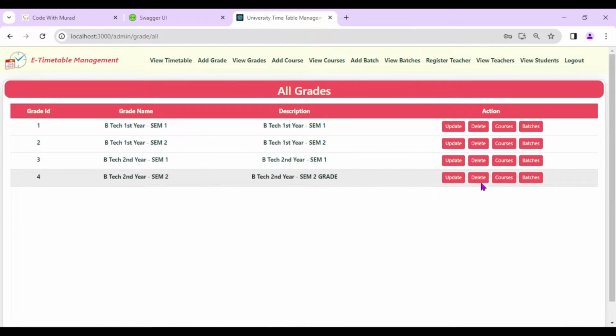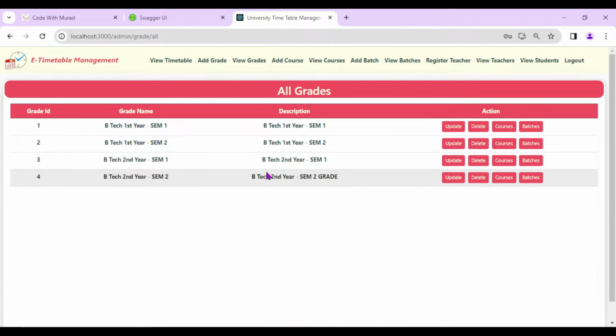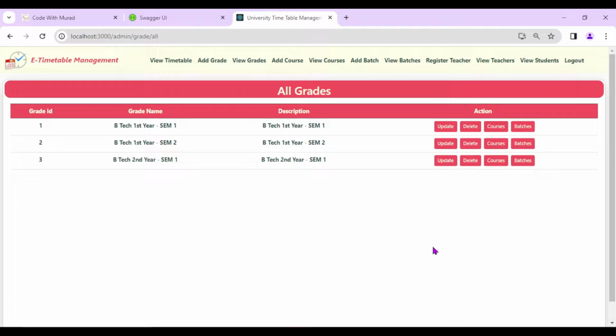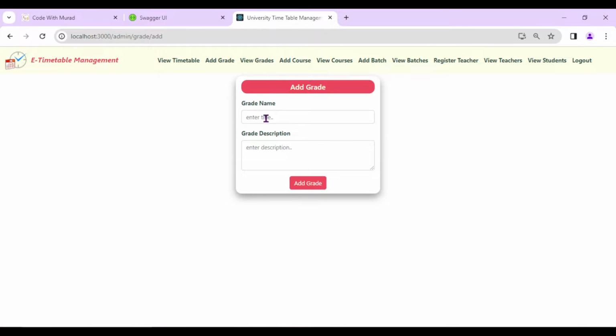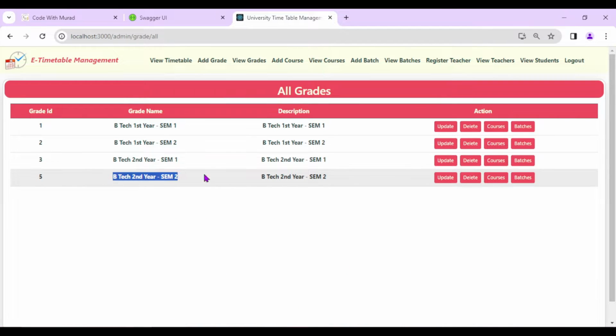Then after that we can also delete the grade if you want. We can delete also from here. So let's see, for this sem 2 I'll delete. Let's delete this only. I'll copy this, I'll add it later again. As of now, let me delete this grade, and we can see here it got deleted, and now I can add it again. I will paste the same grade here and add grade, added successful, and again if I click on view grades, it got added here.